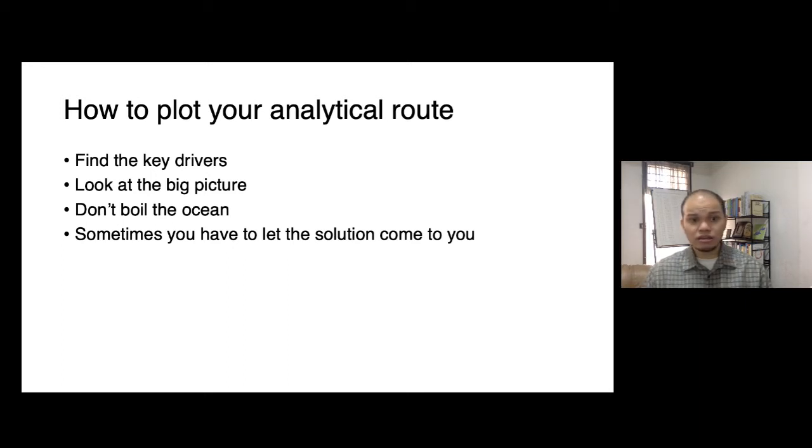And the last idea here, in this theme of plotting our analytical route, is that sometimes you have to let the solution come to you. So not to stress ourselves too much, if there doesn't seem to be a perfect solution, you'll encounter this later on, solutions are rarely perfect, right? Sometimes you'll have to make do with what you have, and other times there really doesn't seem to be a clear path forward. Sometimes you just have to relax, rely on other resources, rely on the help of other people, and eventually the solution will come to you.